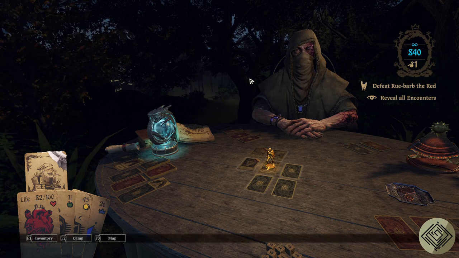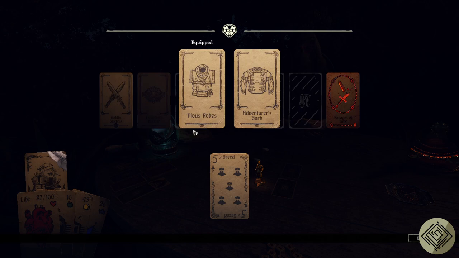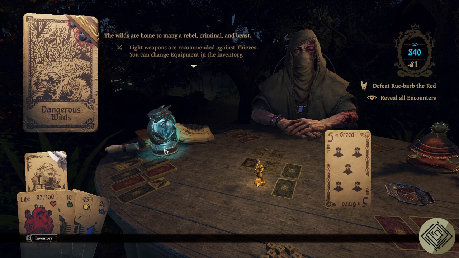Dangerous wilds. Oh no. Murder people. I don't want to lose equipment durability on those. Tactical. Rather take some extra damage, I guess. Try out these new fancy daggers. They look cool, too.